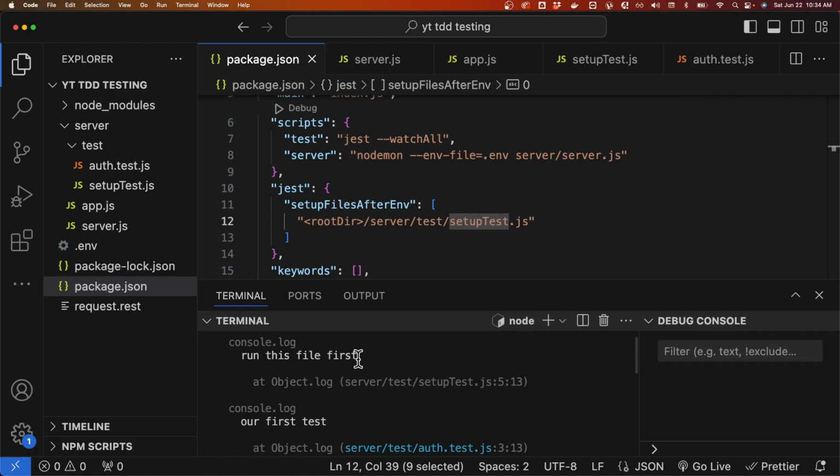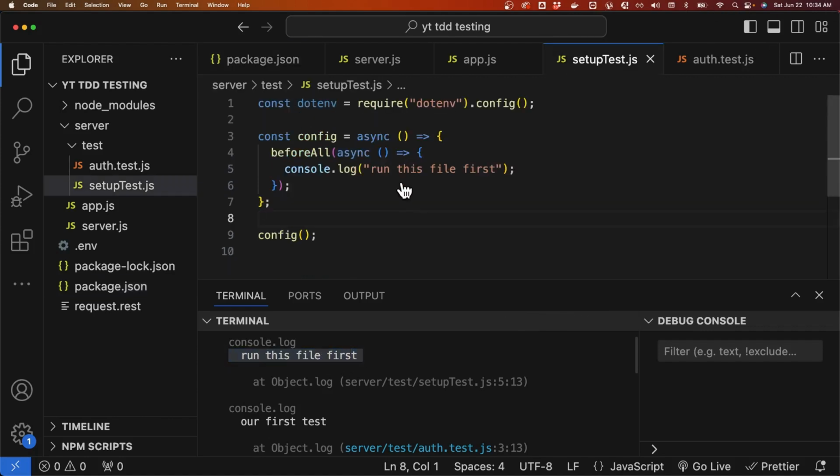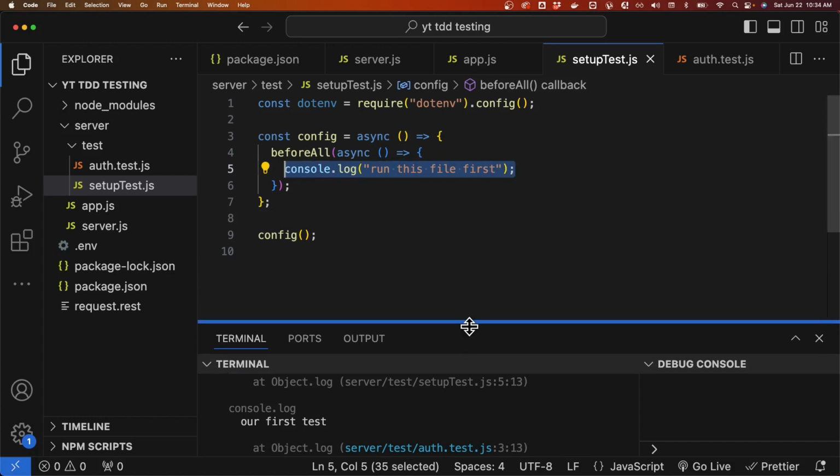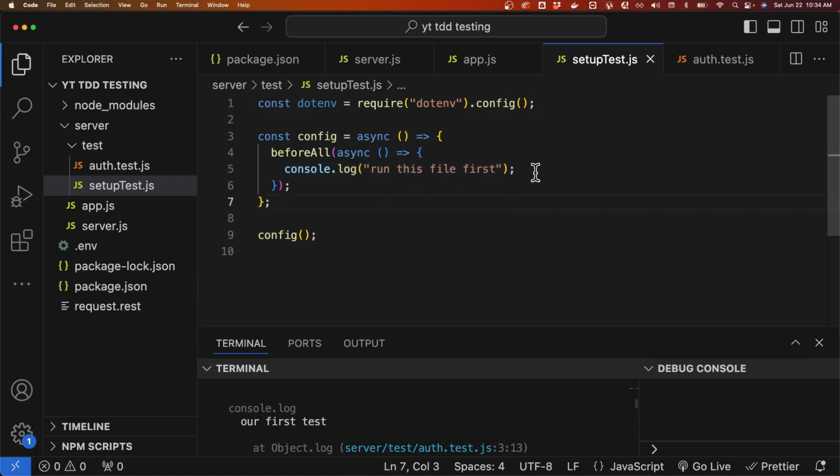This is coming from our setup file, which is this. So why is this important? It is important because we want to do things like connect to our database first, and then clear our database after each test, or set up certain variables or environment first before we run any test.